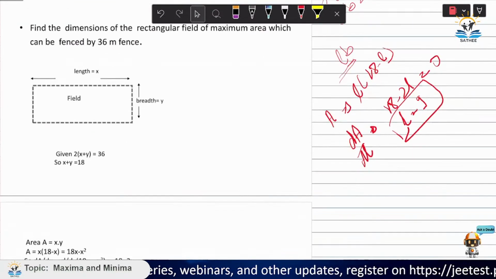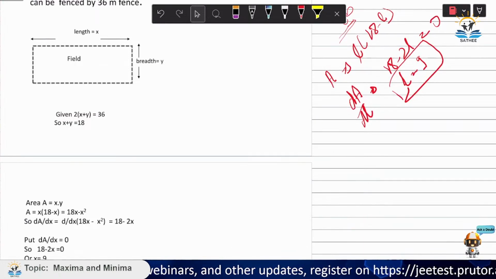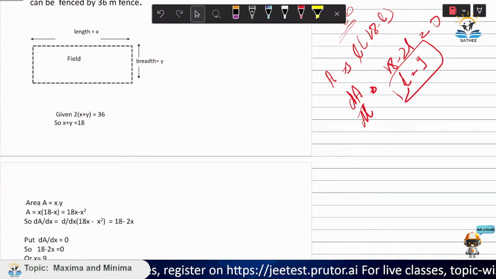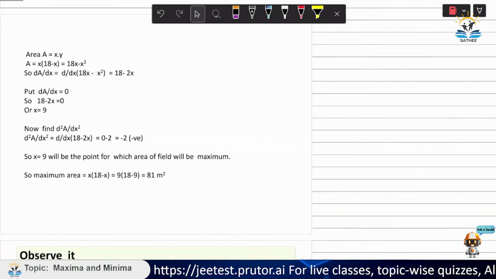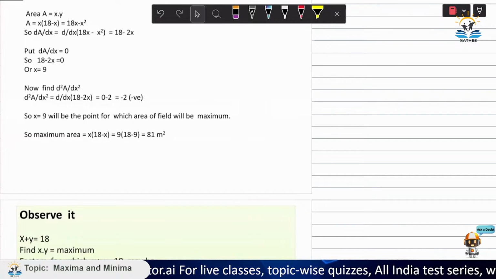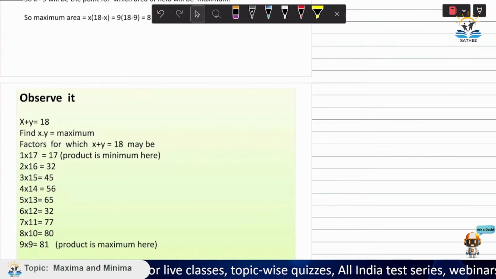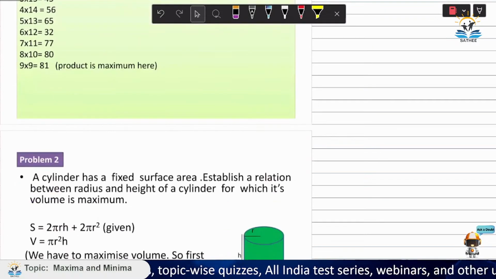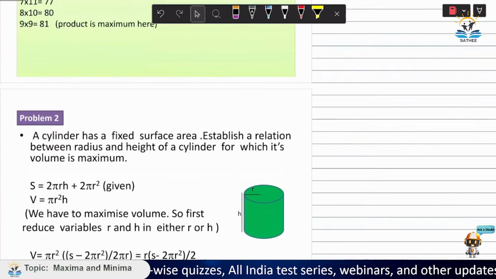If you can see, we took length equal to x and breadth equal to y, then further see what is to be done and what not. You can go through the solution by yourself if you want to see the formal solution. So this is what the solution looks like. Okay, so let's move on to the next question.